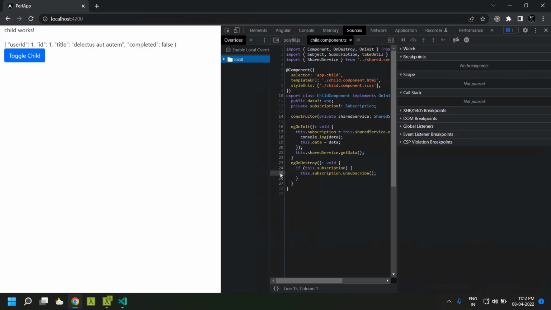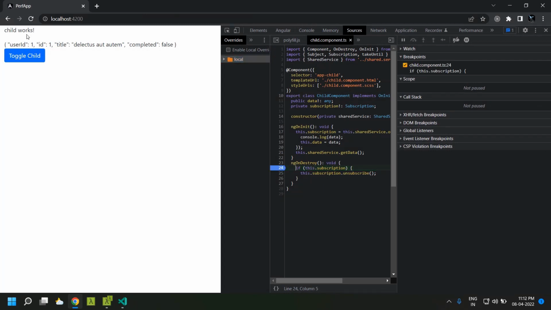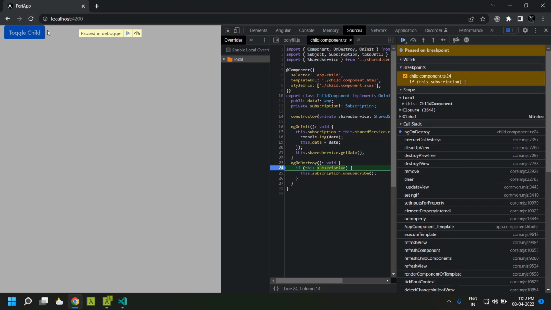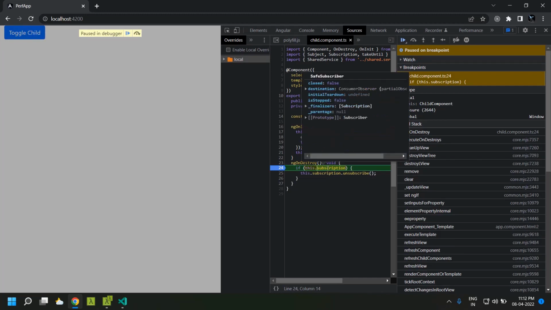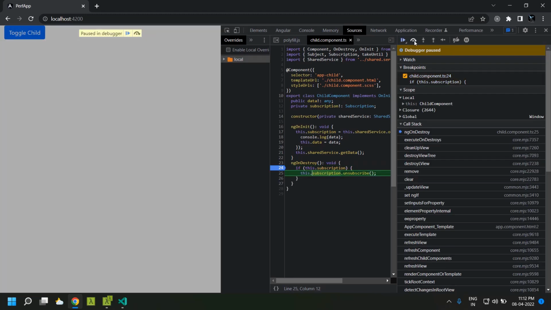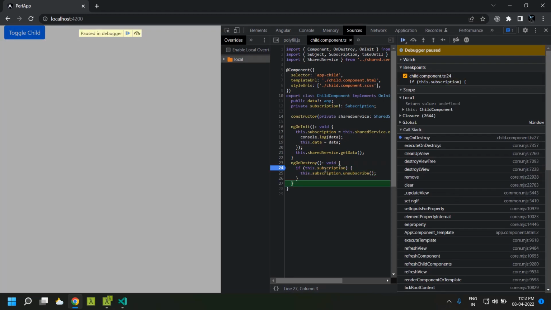Here we can just confirm that. I am going to toggle that. So ideally the child component is destroyed. Here we have a subscription and it is not yet closed. Here I am going to unsubscribe that.